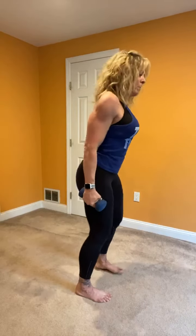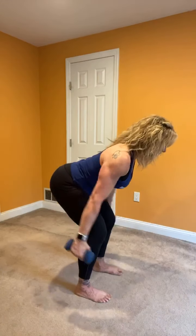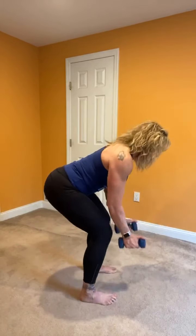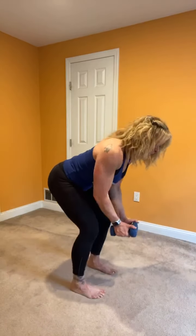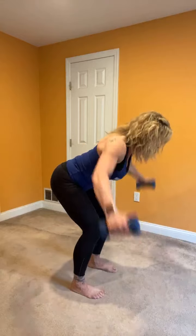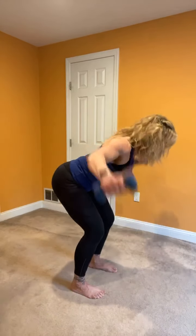Hinging from those hips. Knees are bent, arms are straight down. Let's pull it out to the side. Pull it out, down. So you go, it's out. Chest is towards the floor. Knees are bent. If you feel this in your lower back, then stop. You want to think about having an arch in your lower back when your body's bent forward.